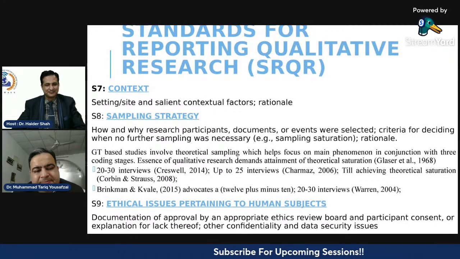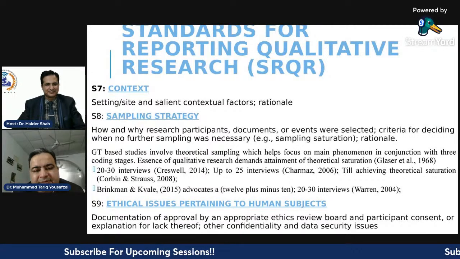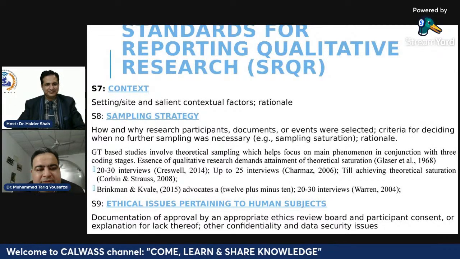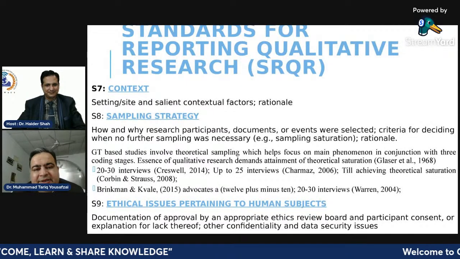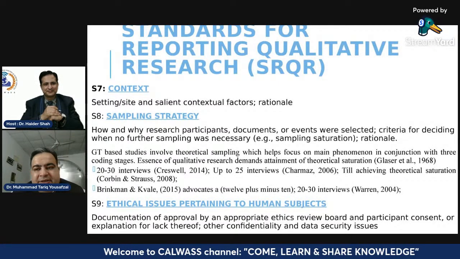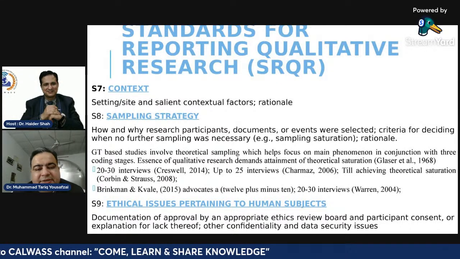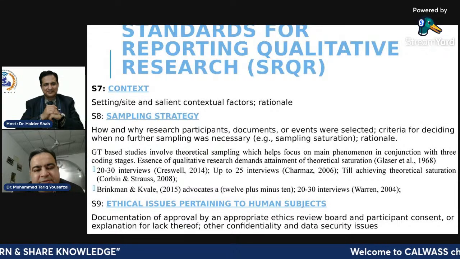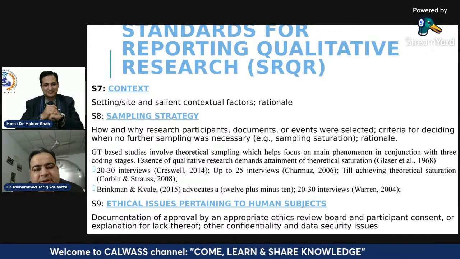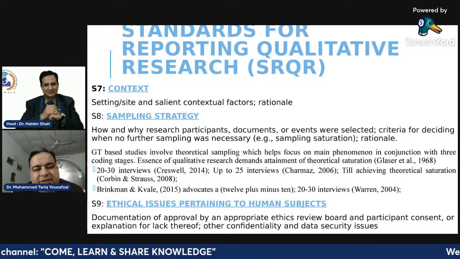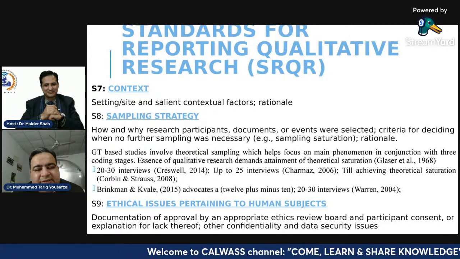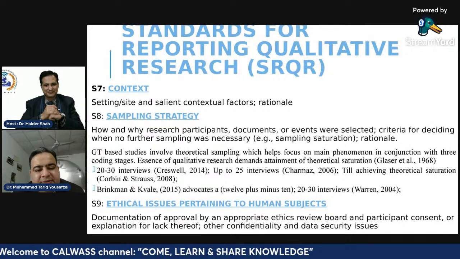With regards to sampling strategy, you state what was the process of determining the sampling frame, how people were contacted, how you screened them, and what is the rationale for determination of a certain number of participants. For example, some people may say at the start that I will conduct 30 interviews. Now, conducting 30 interviews is a cumbersome process. Let's say your interview is 1 hour long, if somebody is recording me and we consider it as an interview, my 1 hour of talk would be like 3 to 5 hours of transcription. If you transcribe and analyze 30 interviews of such volume, perhaps it will take around 6 months to just carry out the transcription process and data collection process.